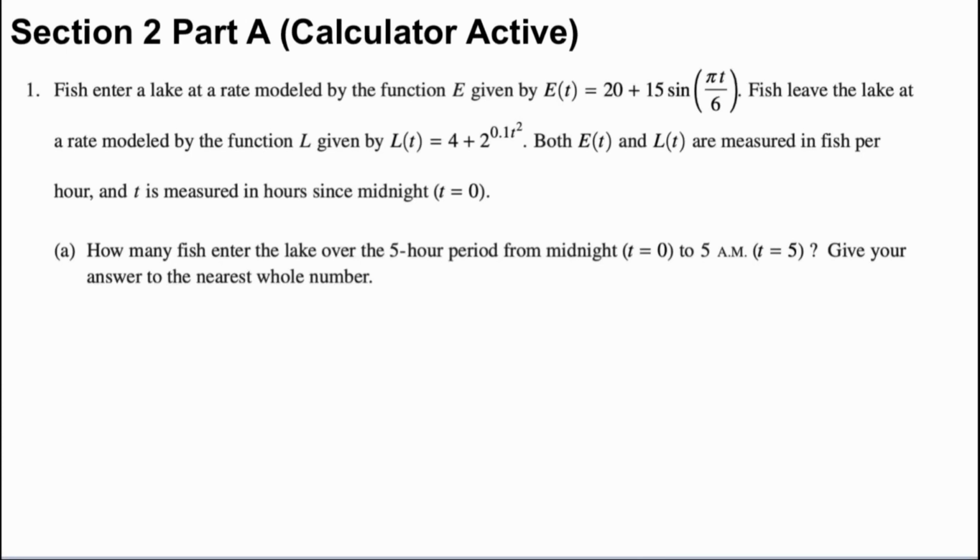And then afterwards, you're going to go on to section 2, part B, in which it is non-calculator, in which you cannot use your calculator for any portion. You can go back and forth between the sections once you get to part B, but you will not get your calculator back. So it is suggested that you finish these 2 questions within the first 30 minutes.